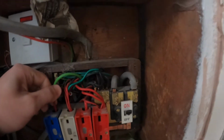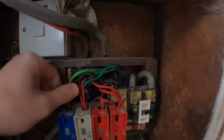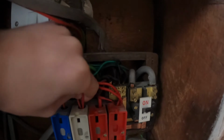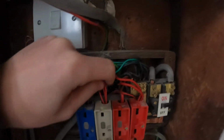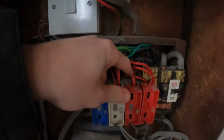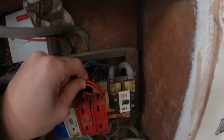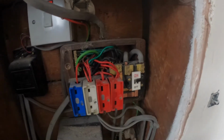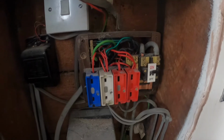So as you can see, it's an old rewirable fuse. I believe this circuit is for a heater. There's two 1 mils and a 1.5 in here, so I'm going to try and identify exactly what's what. There is the shower here, and then there's a ring here, and then there's a radial, so I'm going to separate them in the dual RCD board.